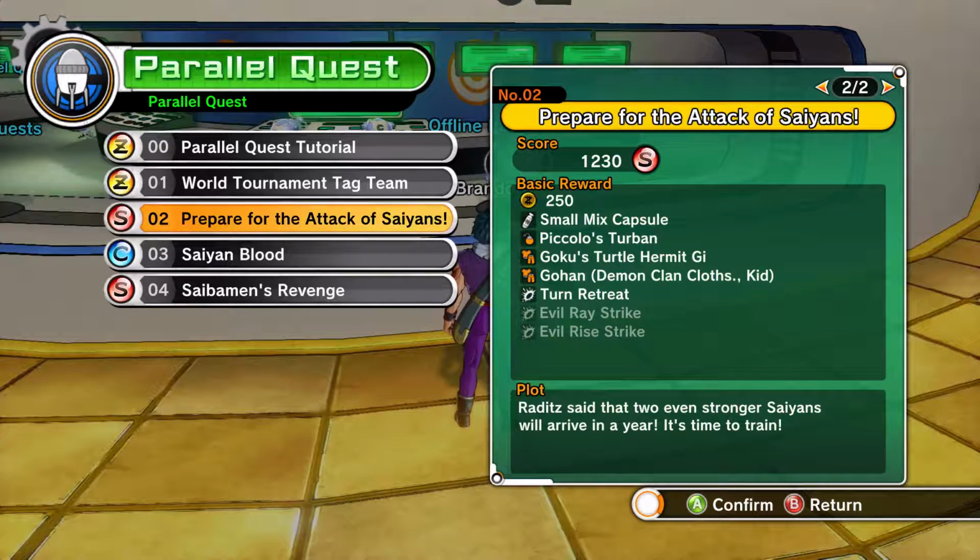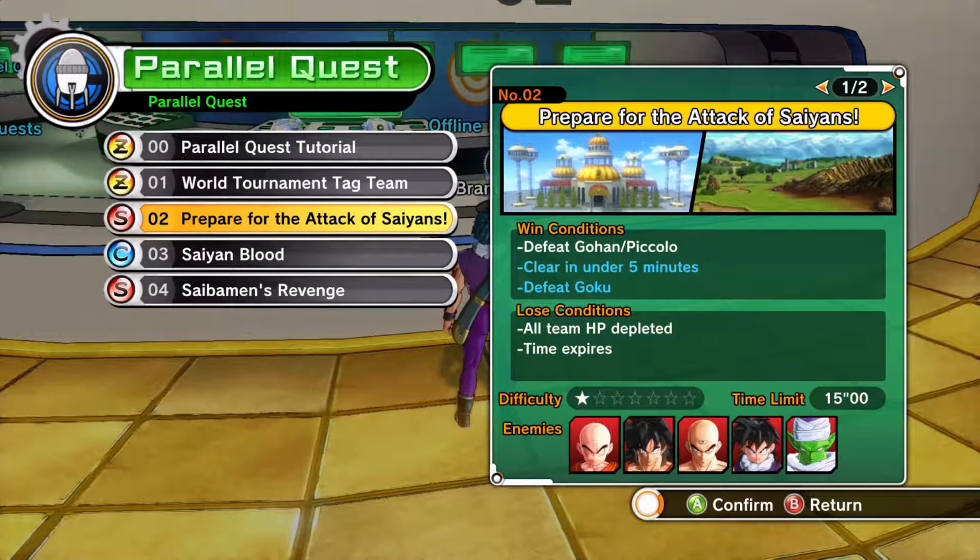And the basic rewards, they're all randomized, which is another thing that I do not like about this game. Where can I go? Let's see. For instance, this one. Prepare for the attack of Saiyans. There's a little mini quest in here where after the first time you fight the first 2 guys, which I want to say are the first 3, which are Krillin, Yamcha, and Tien, sometimes another time patroller pops up, and if you talk to him, you end up having to fight them, and if you win, you sometimes will get a Dragon Ball, and sometimes you won't.